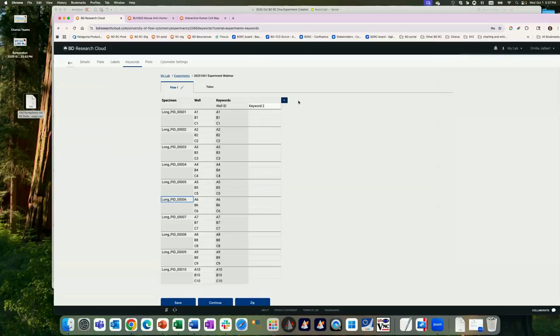The same applies here for any additional keywords. Here I can add stimulation information. I can add demographic information, say the age of the subject. Anything that's going to be relevant for analysis, where I might want to group or organize the data using this information, it's great to enter it here and now so that it's embedded in the FCS file once the data is collected.